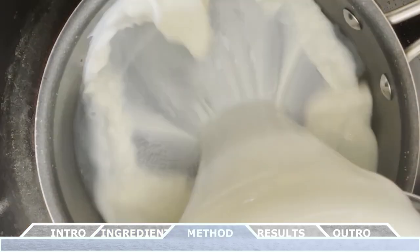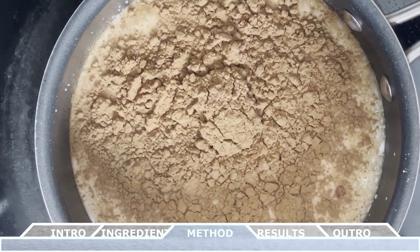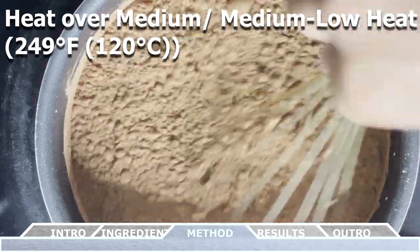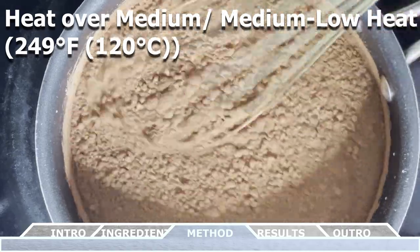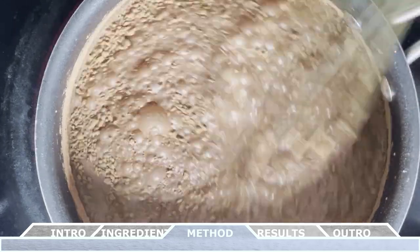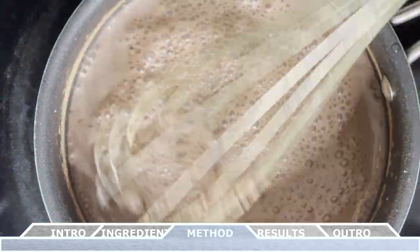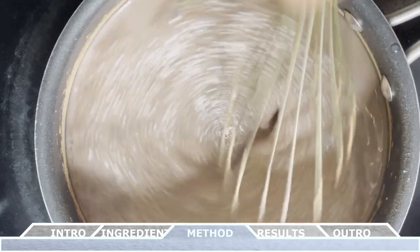So to get things started, we're gonna place the milk, the cocoa powder, and the granulated white sugar all into a small saucepan or pot. We wanna heat this pot over medium to medium low heat, so about 249 degrees Fahrenheit or 120 degrees Celsius. And you want to whisk this frequently until it's warm and the cocoa powder and sugar have dissolved into the milk. So the mixture may look lumpy for a while, but once you continue to stir it, the cocoa powder will dissolve and you'll end up with a clear mixture, as you can see here.